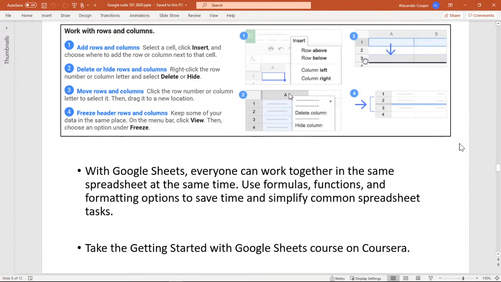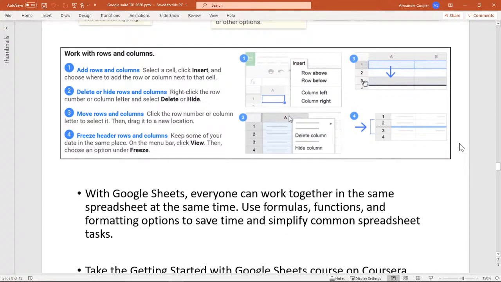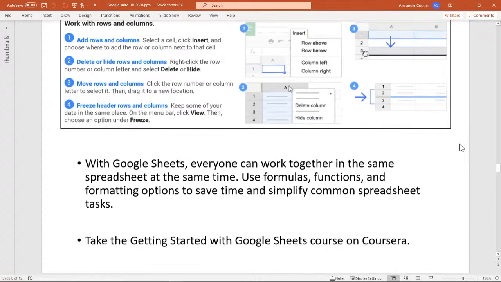Again, I'm going to explain the share part at the end. One big thing about having this online is that everyone can work on the same spreadsheet together, and it will actually keep track of who did what and what changes were made. Okay, a big one if you're working on a project, let's say fall festival, little league game kind of thing, or just maybe a personal project as well.